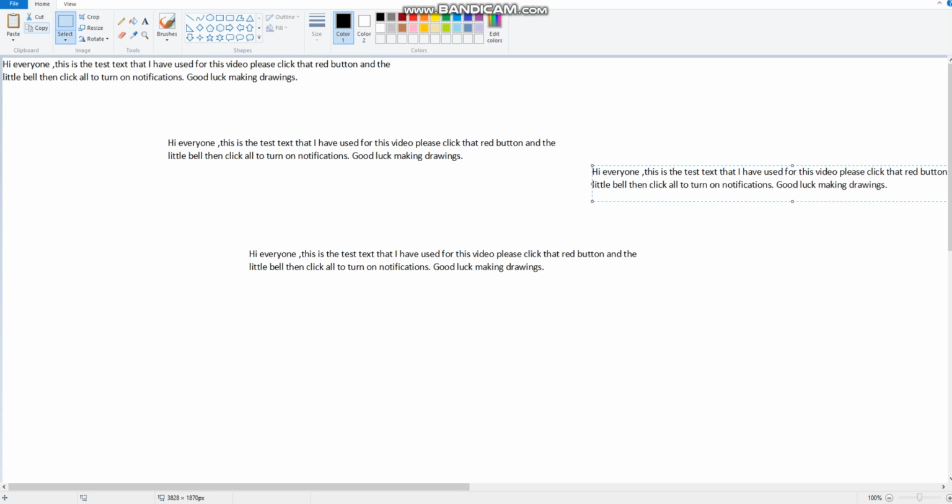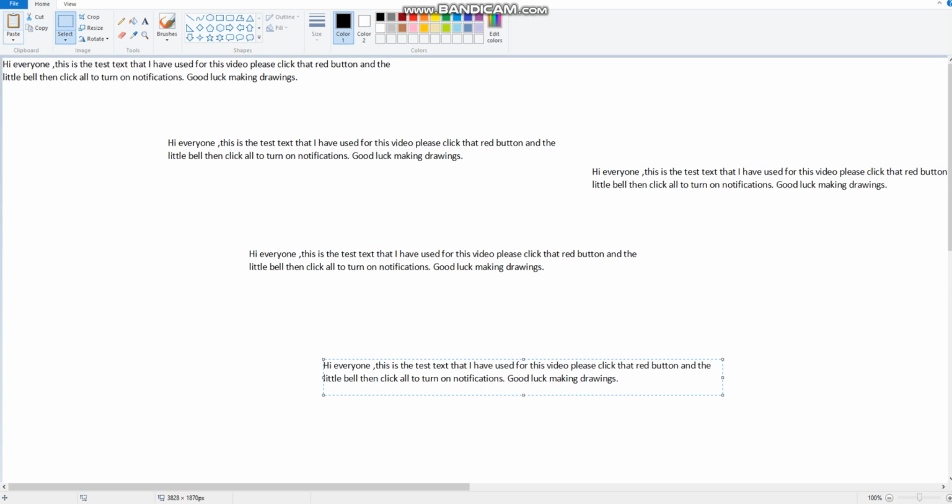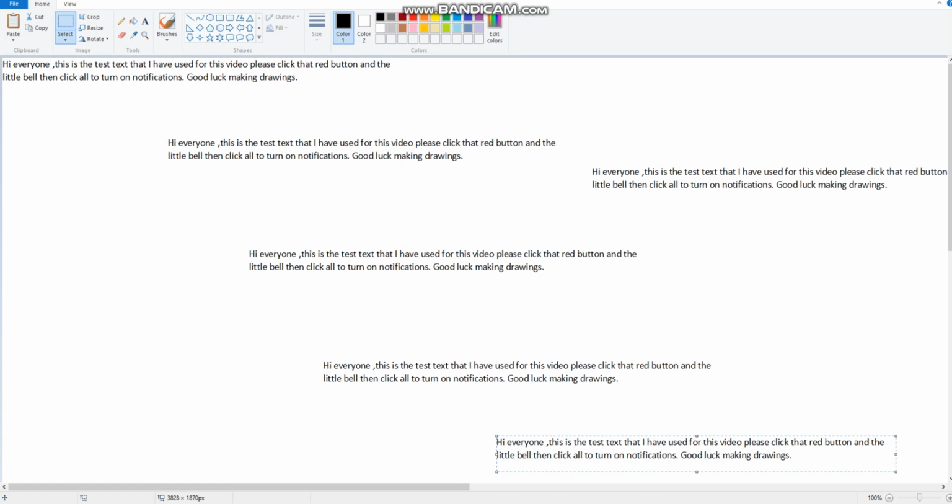And next one, copy. Copy is to get infinite amounts of copies. I just copied this one, then paste. You can see copy, paste. Just copying and pasting. So this clipboard group is done.